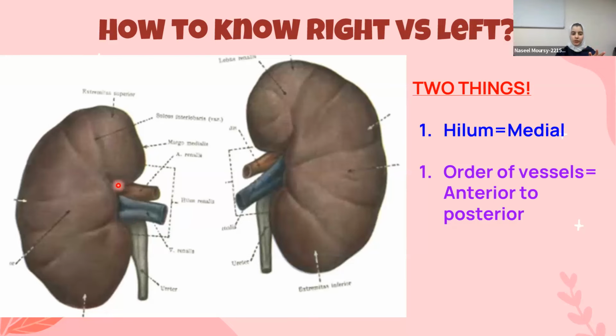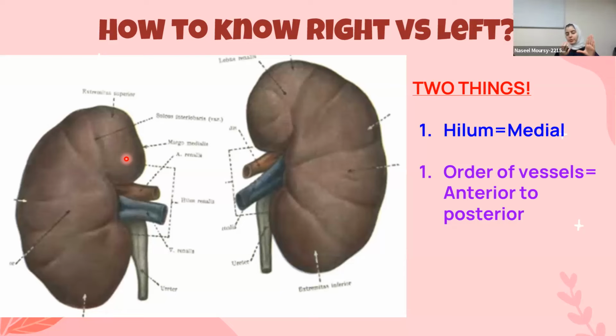I want to know how to position it. So I look at where the hilum is. Let's say my hand is the kidney, and the thumb is the hilum and the vessels. I look at the thumb, the hilum. Here's where it would be pointing medially towards the body. So I'll put it like that. Did you get the parts about the hilum, that it's medial? Okay, so the hilum is medial.